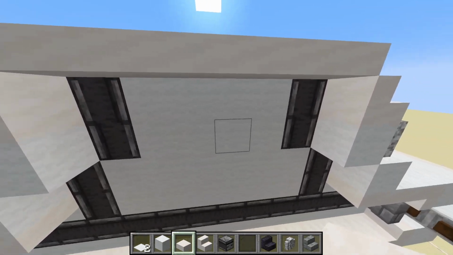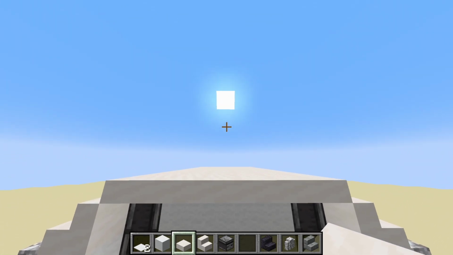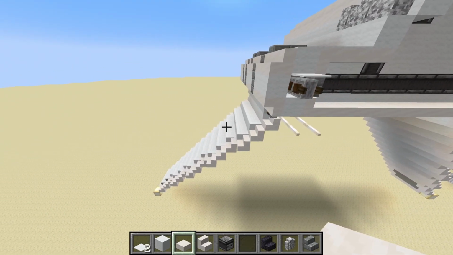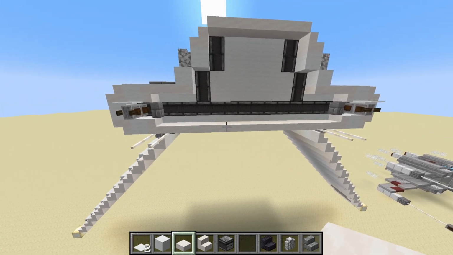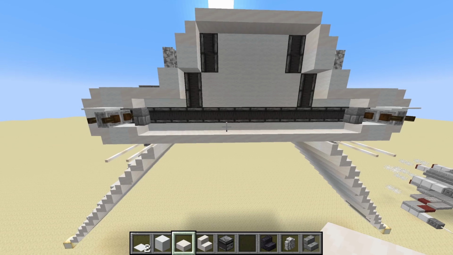I managed to leave myself on an even number in the middle, even though there's a wing going straight up. So I need to actually move all of these blocks 1 extra to the left, which is not going to be fun, but we'll do that and I'll be back.